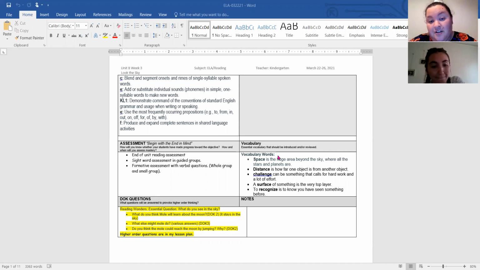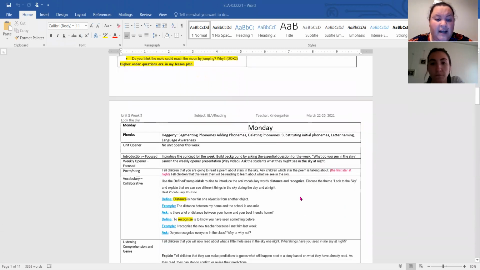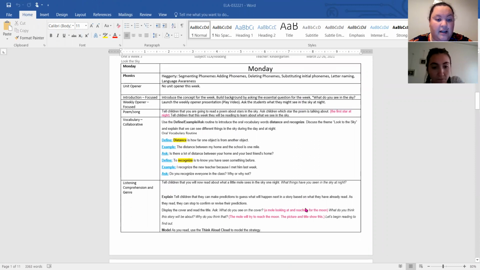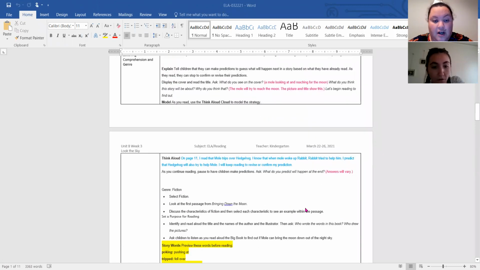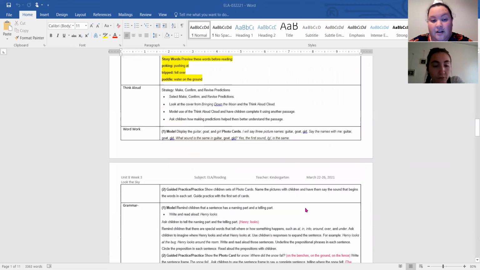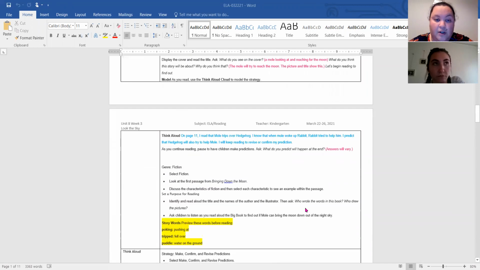And I like how you introduced vocabulary, which is real important. We've been talking about making sure that students are aware of those new words and really what they mean before they're introduced to them in the story, and having that all laid out in detail in the lesson plan. I think you did a really good job in the lesson plan too. If anybody came in your class and was able to pull this lesson plan out, they'd be able to see where you were.